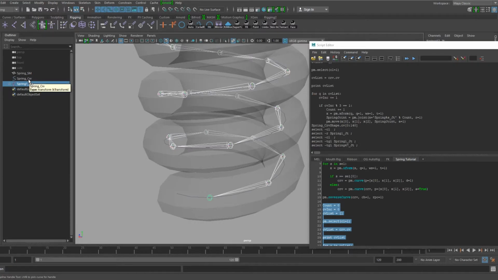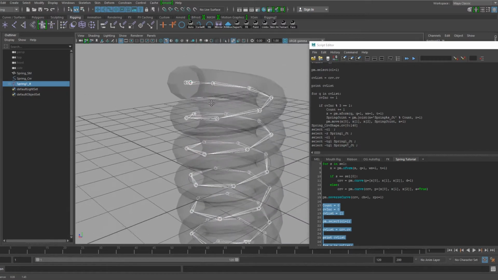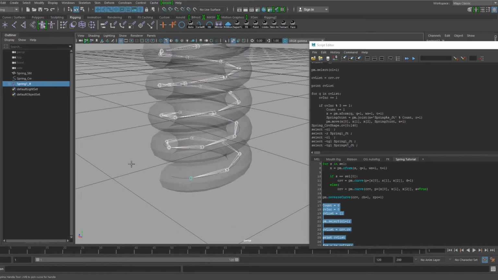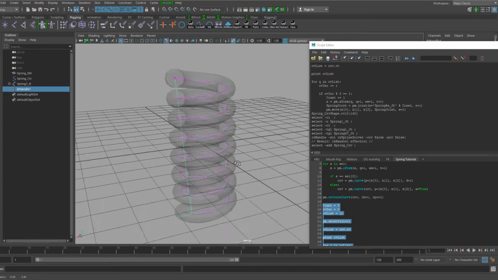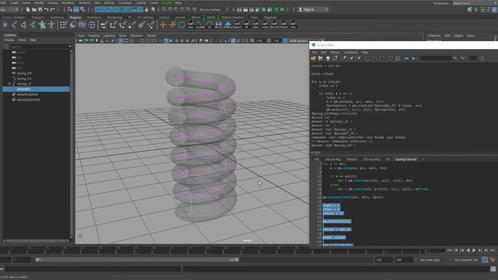You need to be holding shift to select the first joint, then the last joint, because you're doing it within the viewport, but inside the outliner here, you need to hold control. It's silly, but it's how they do things. So if you hold control and select the curve, then bada boom, you have this. You now have the IK spline handle going through your entire joint chain using the curve you created.